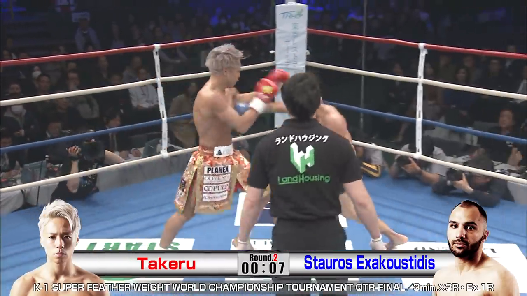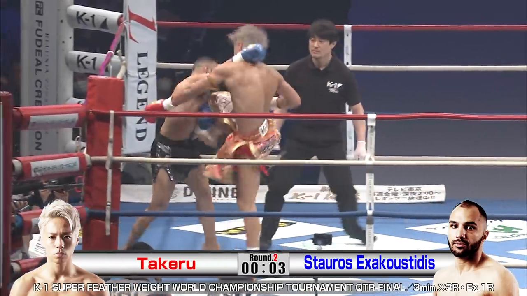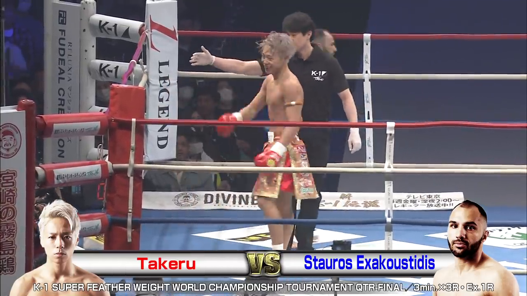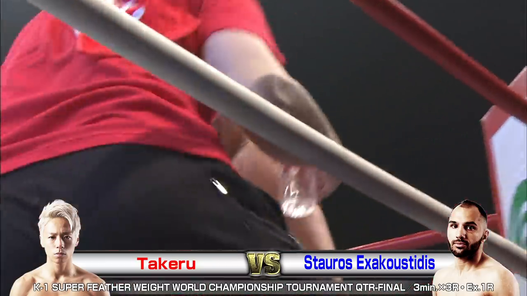Some amazing hands here, and Stauros has this round, unless he gets knocked down in the last 3 seconds. Ooh. Pressure from Takeru, just keeping it up, doing what he needs to do. Great round. Takeru knows it, that's why he's laughing. He's like, yeah, I got my shit handed to me.